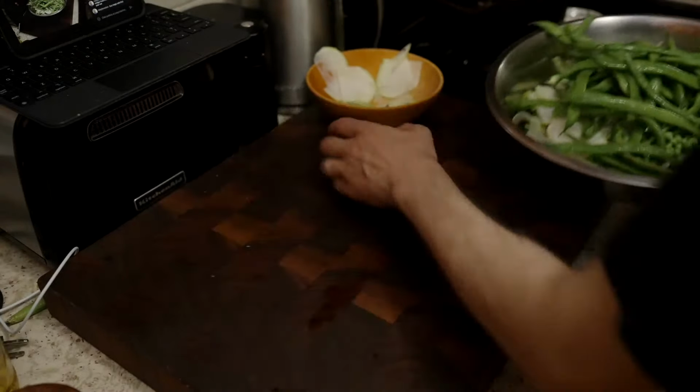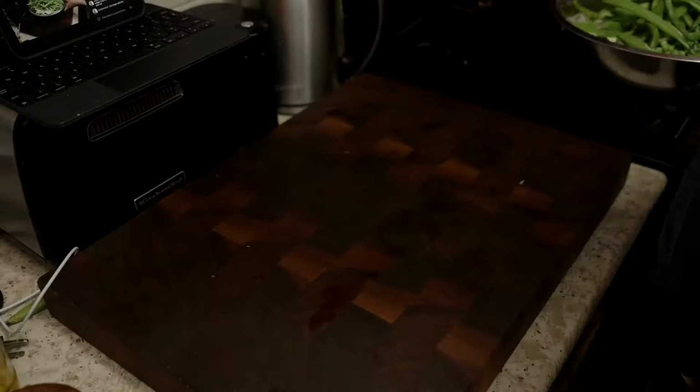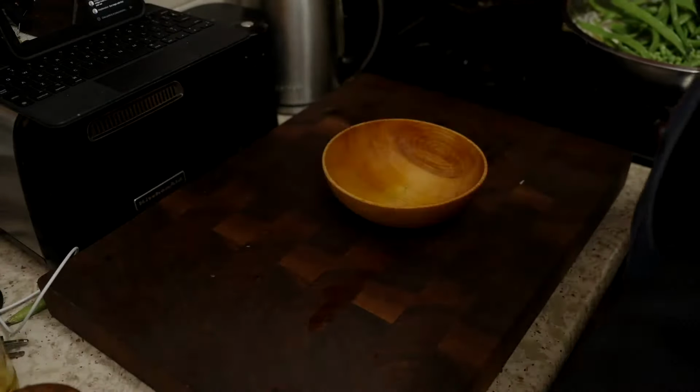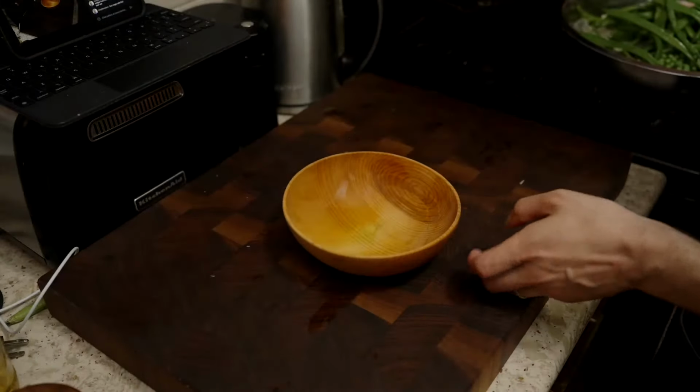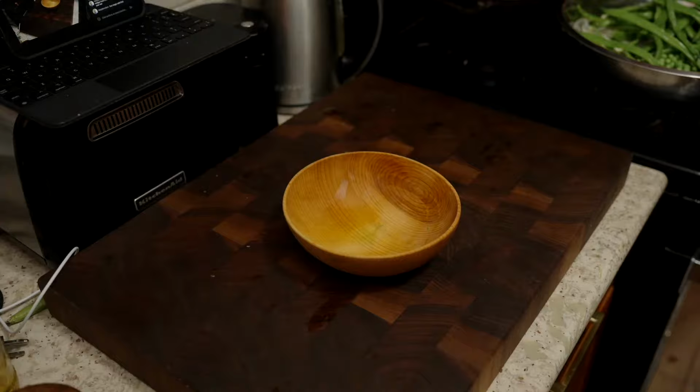All right, take a break. We're gonna move this to the side. Let's whisk up a quick vinaigrette. So, what do we got for a vinaigrette? Tell us what we got for the vinaigrette, Johnny.